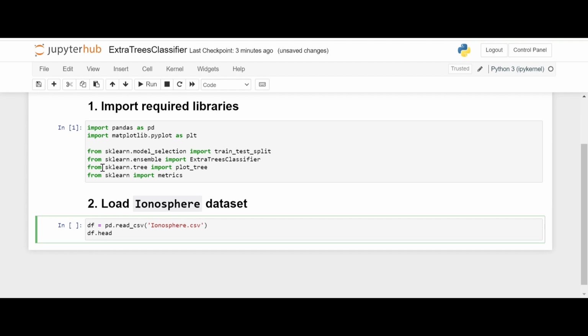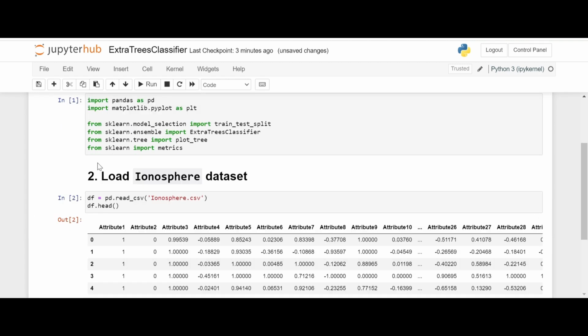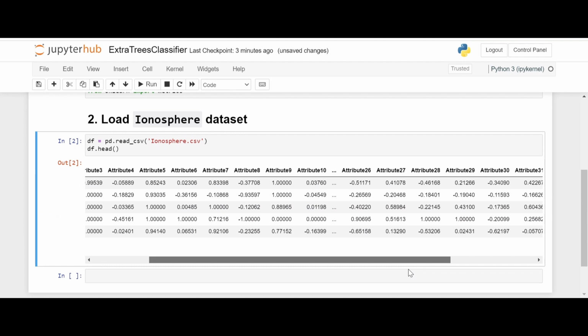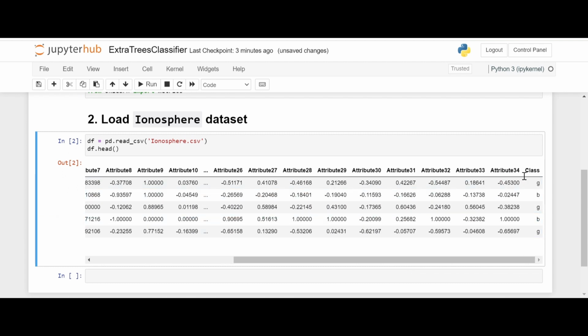Let's check the first few rows. Okay, so this is our dataset. We can see the columns are written using attribute 1, 2, 3, 4 all the way up to 34. These are the features, and the last one is the target column.